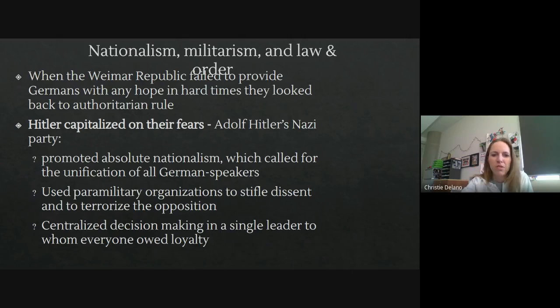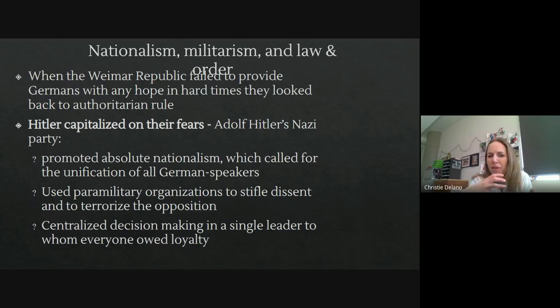His Nazi party promotes this idea of extreme nationalism, or ultranationalism, or absolute nationalism as listed here, which calls for the unification of all German speakers. Because remember, the Treaty of Versailles split Germany up a little bit. They have to give up land to Poland. They have to give Alsace-Lorraine back to France. They cannot join with Austria, and Austria has a lot of native German speakers. They have to give up land to Czechoslovakia. So you've got German speakers now in 4 neighboring countries. And Hitler uses ultranationalism, calling for the reunification of all of those speakers.